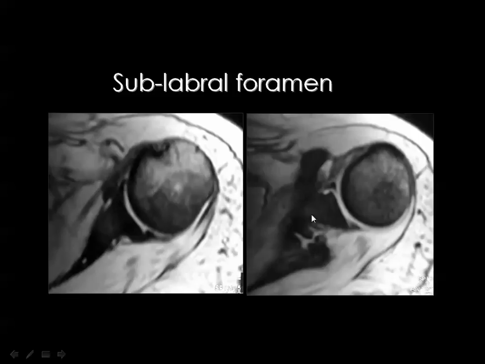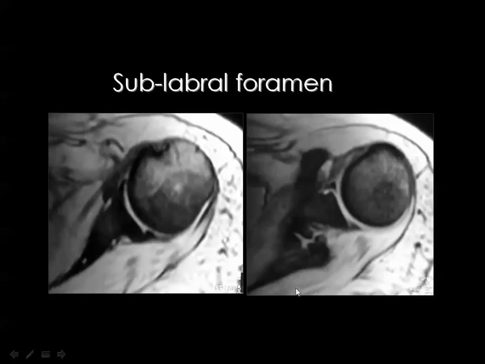But if you go upward, and you cannot see the subscapularis tendon, and you feel that the anterior labrum is torn, this is known as the sublabral foramen. There is a foramen between the anterior and the superior labrum. Sometimes in some patients you can see this foramen. So many radiologists may mistake or misinterpret this as a labral tear, which it is not, and this is known as the sublabral foramen.